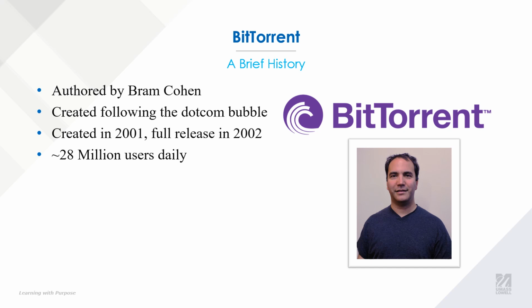He eventually found himself at the now long defunct Mojo Nation, precursor to modern crypto, an industry that he's actually trying to get back into as of late. But yeah, it's not important. After he left Mojo Nation, he ended up using his experience from working on their systems to make BitTorrent in April of 2001. He released a fully available state of the protocol in July of the following year.